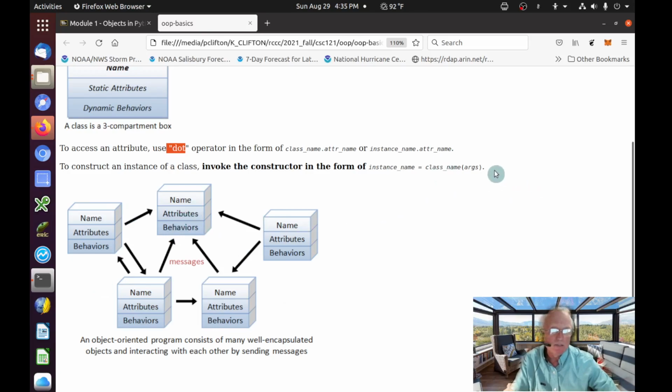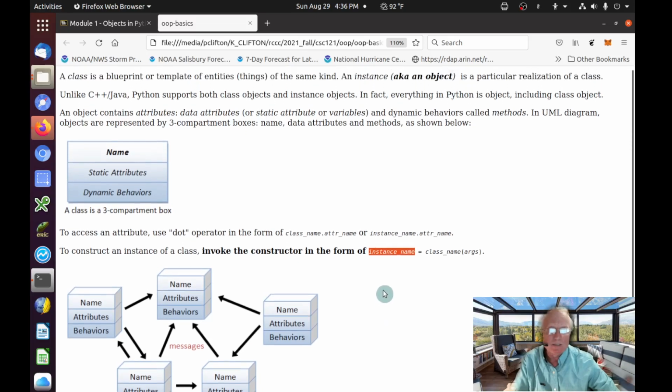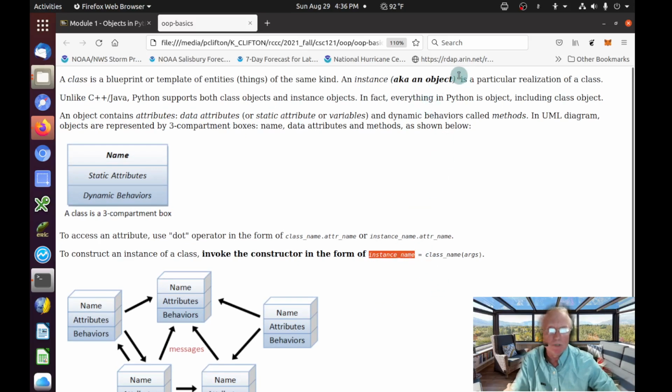Now this line right here is kind of important. Where it says instance name, that would be the name of the object that we brought into existence. Over here, this is the name of the class, and you notice they've got the parentheses on the end of it, with some arguments inside.